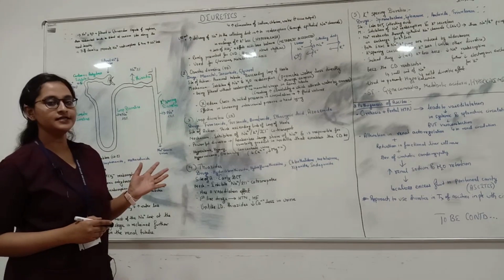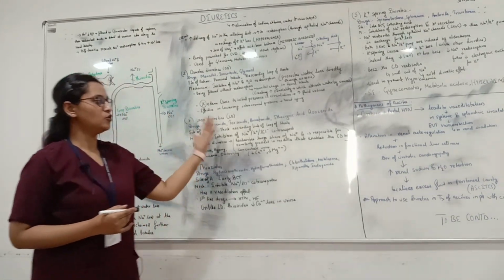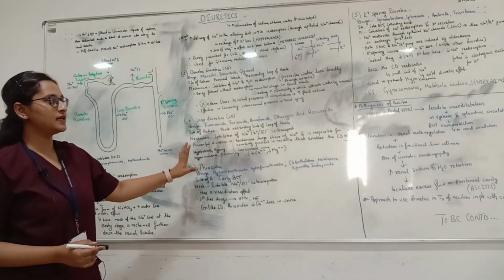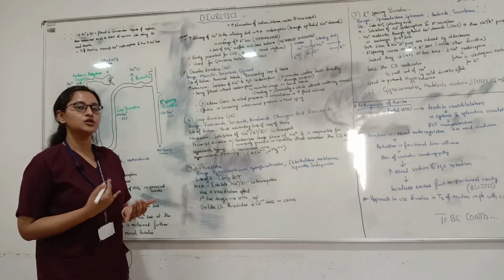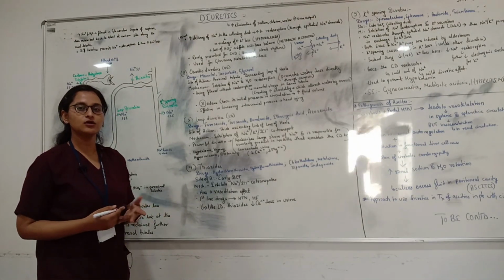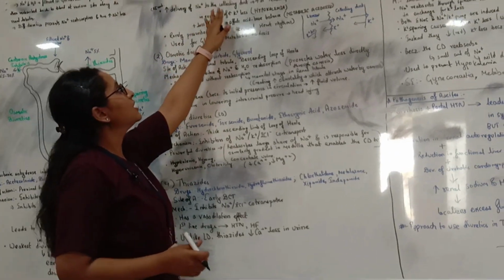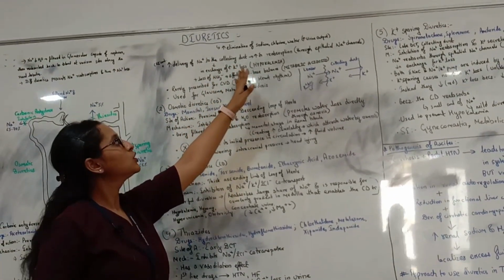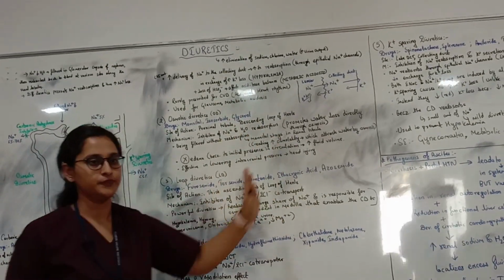Let's discuss diuretics. There are so many drugs in diuretics. I'll just explain the mechanisms and pathophysiology today, and I'll explain the dose and antidiuretic hormones in the next step. Okay. So, what are diuretics? They help in the elimination of sodium, chlorine and water, which in total increases the urine output.